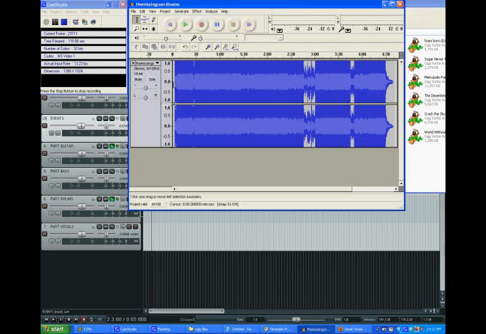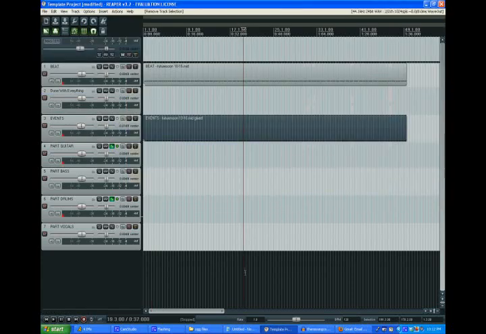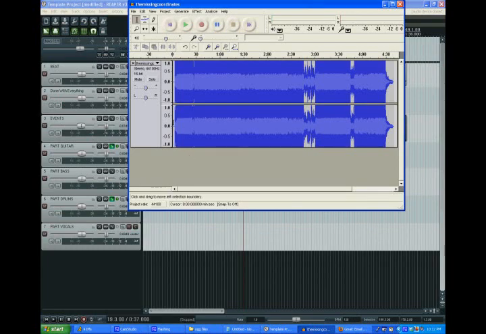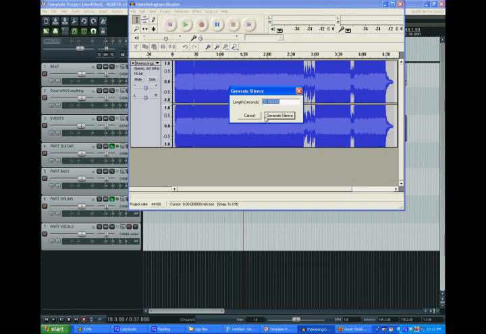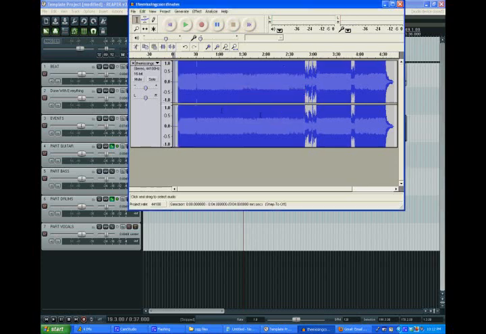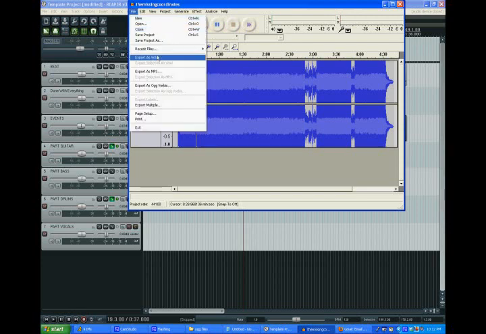Now what you're going to want to do, because there's a problem with Reaper, is that if the notes go early, then Magma won't accept it. So what you're going to do is put the cursor at the beginning, go to generate, silence, and generate 4 seconds of silence. Okay, now your silence has been generated. You're going to want to make sure it says stereo here. So after you've added your silence, you export it as wave.